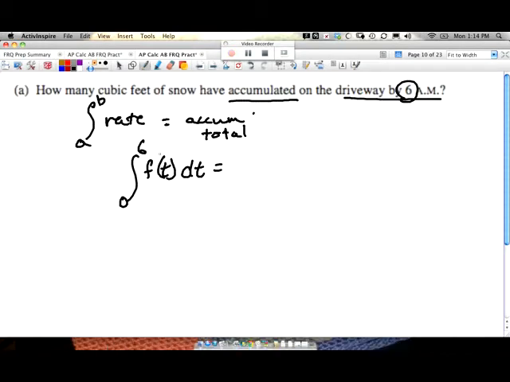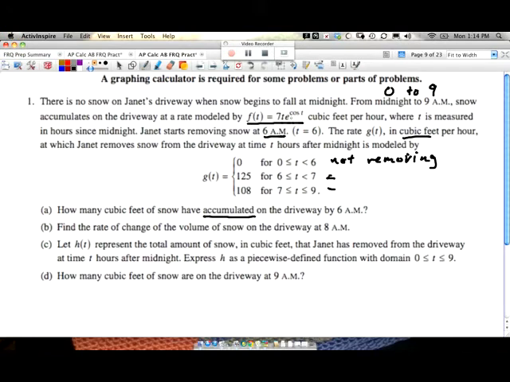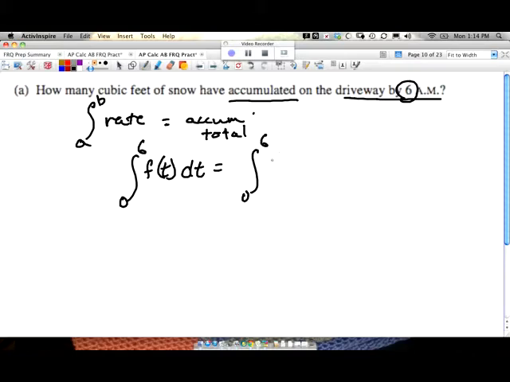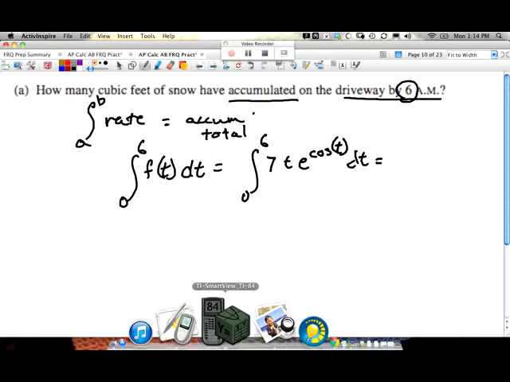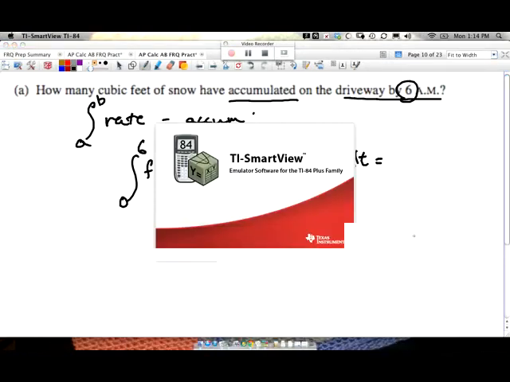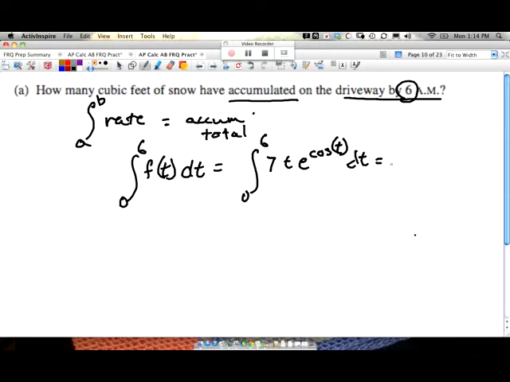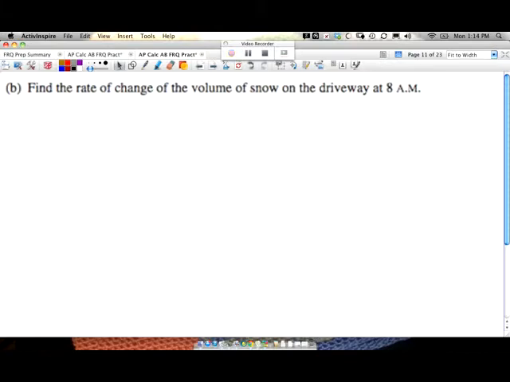It's going to equal... Now at this point we need to warm up the calculator. So I'm going to go back here and see what that equation was that I need to type in. It was 7t times e to the cosine t. So it equals the integral from 0 to 6 of 7t times e to the cosine t dt. Let's see what we get from our calculator. Trusty calculator. Oh, validating software license. It's still warming up there. So that's all we would calculate there, and I'm going to come back to that in a second once the calculator warms up. Hopefully you guys can get that just as fast.